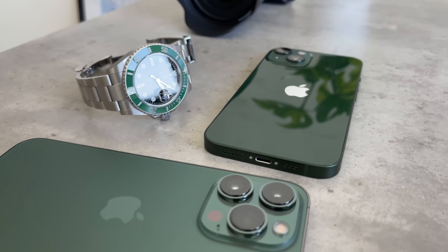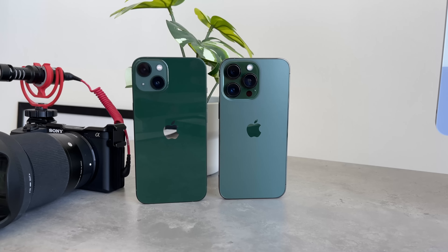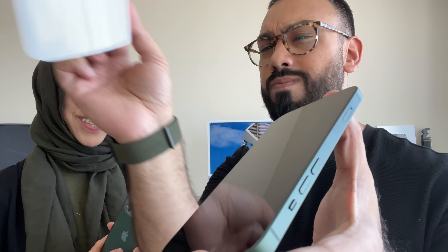Quite nice, isn't it? It's got this glossy kind of finish to it. The internals are exactly the same — there's no difference between this iPhone 13 and another iPhone 13. Inside you just get the cable and the paperwork; there's no power brick. Now the two different colors — they're slightly different shades. That's nice as well, isn't it? If you compare the two of them, this one is a bit darker and glossier, and that one looks more dynamic — different shades of green. I love the color on this one.